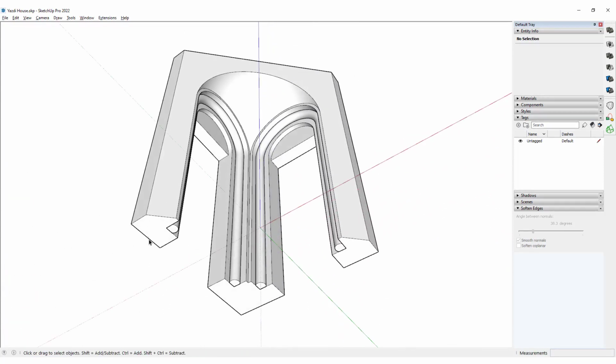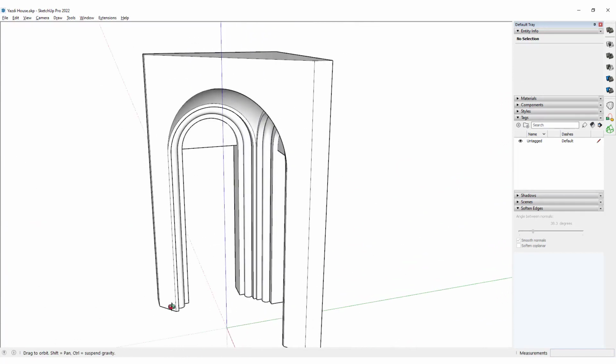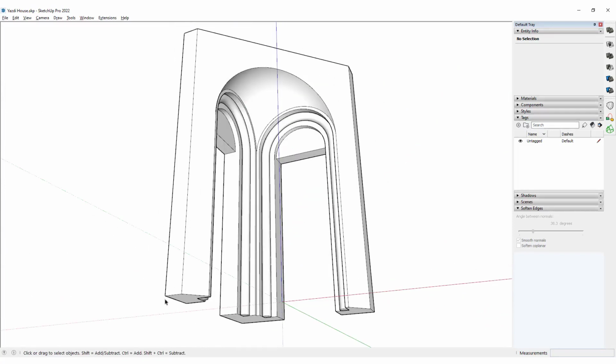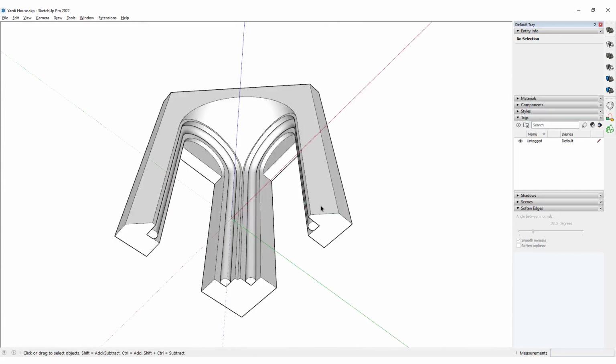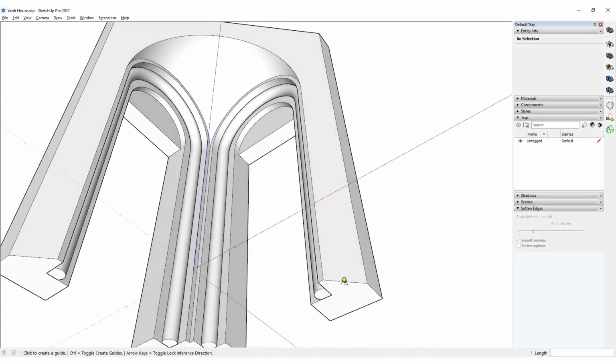So I mistakenly did it the wrong way first. I needed to rotate my model for 45 degrees and then cut these two parts. Now the stairs would be very clean. So I would offset this line using the tape measure tool for 30 centimeters. This would be for the stairs, but we need to have it perpendicular to this edge.